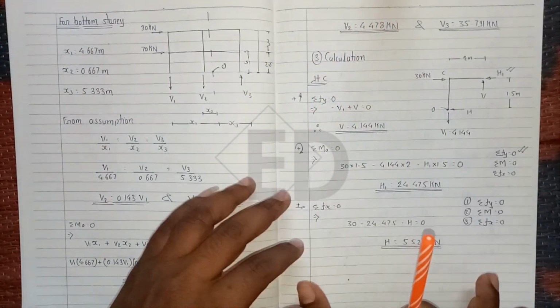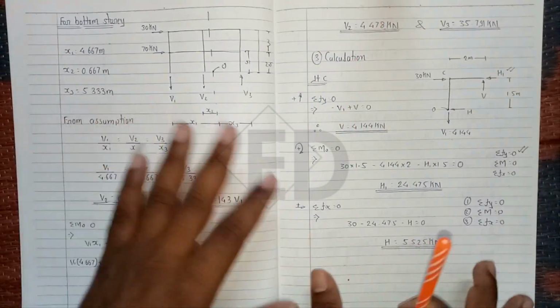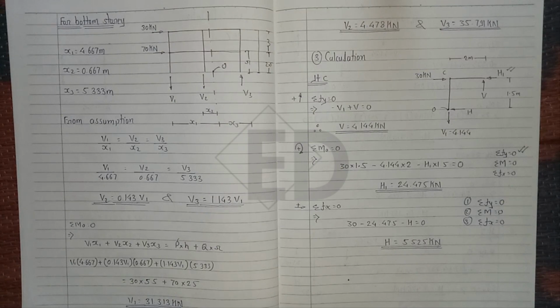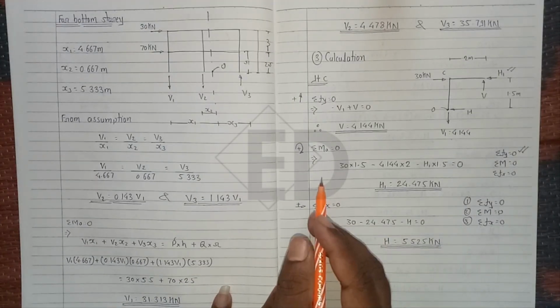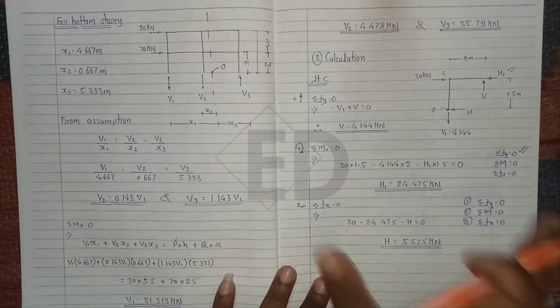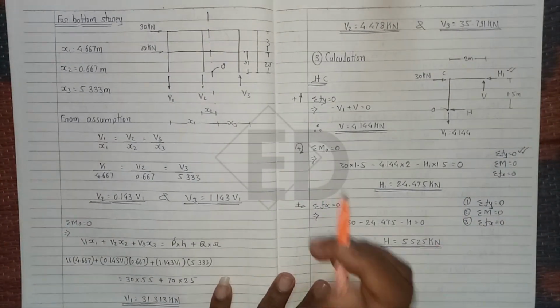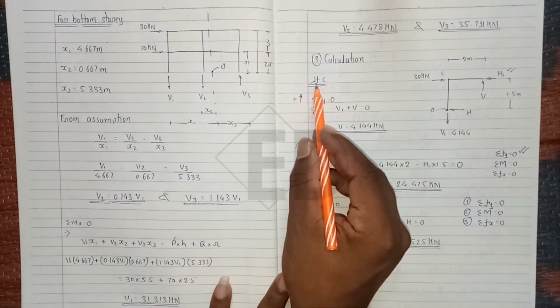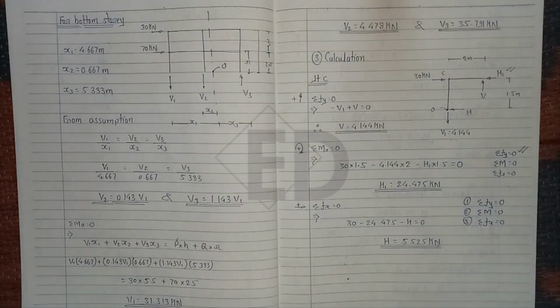And this is the joint method. I solved this example by using the joint method, and I see this is one of the easiest methods for solving the cantilever type of question. There are some other methods, but I found this is one of the easiest ways. So firstly take joint C.